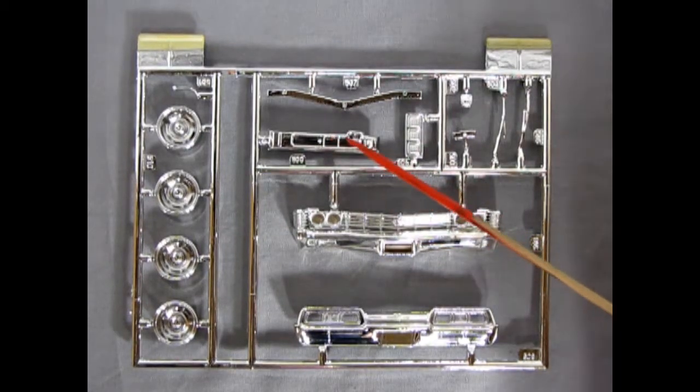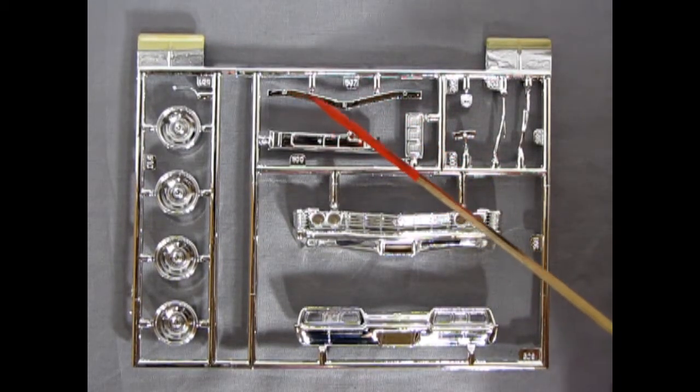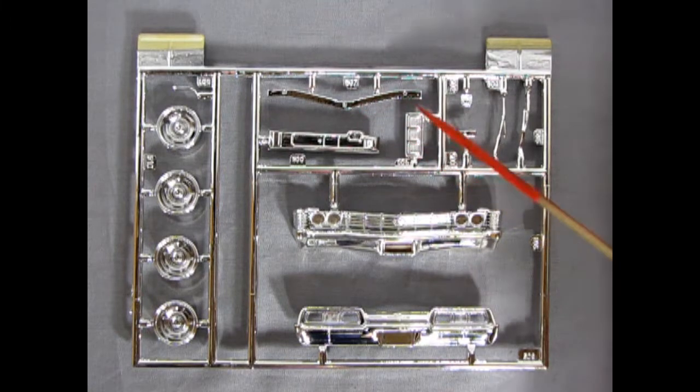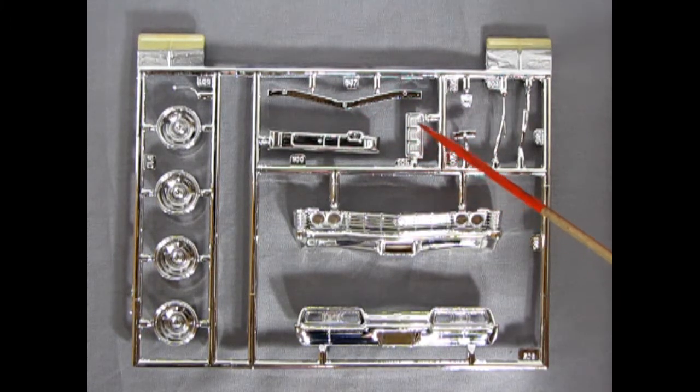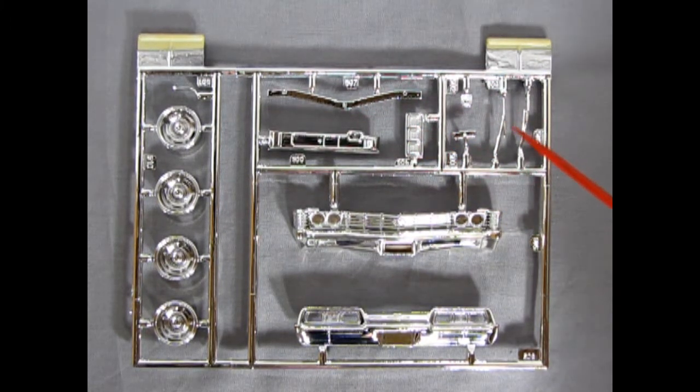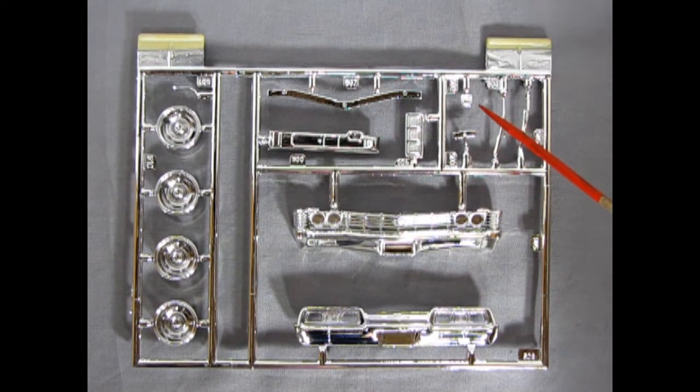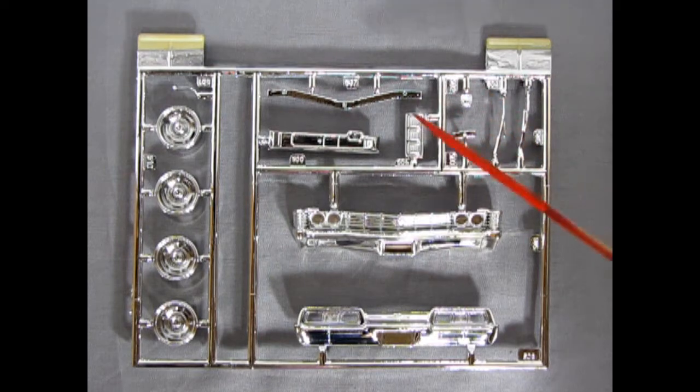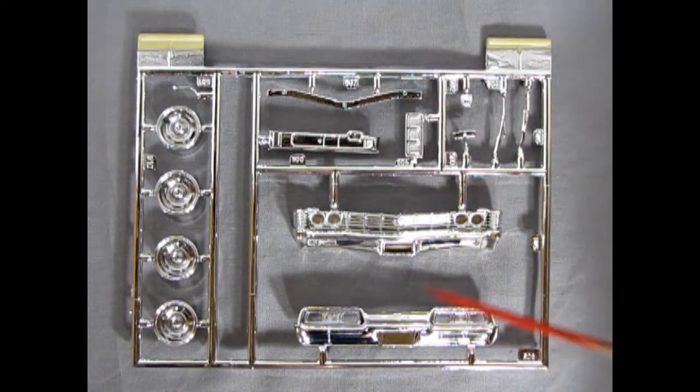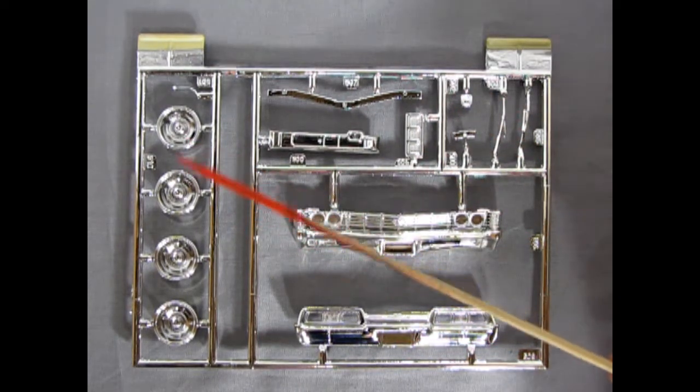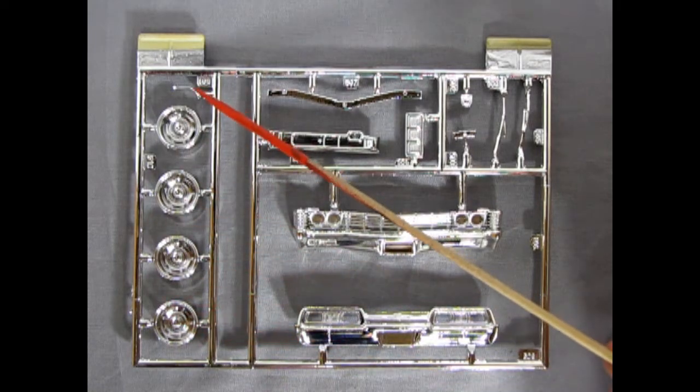There's the console all in chrome. The little bit of trim that goes underneath the hood. And of course there's the insert for that hood. The windshield wipers. The rear view mirror. Not sure what that is. Have to look it up. There's the rear bumper. And we've got those SS wheels sitting there as well as the gear shift lever.